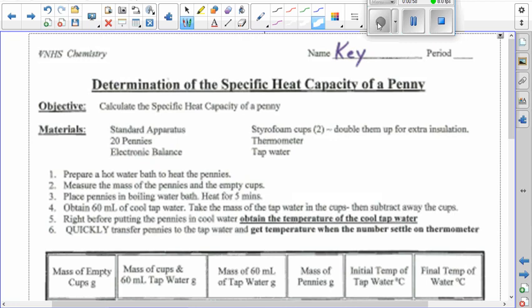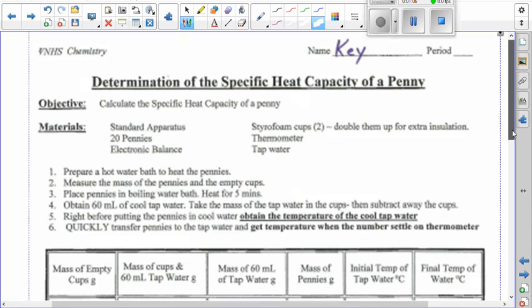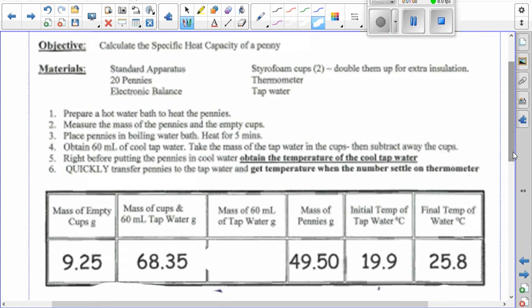So we're going to go ahead and try another heat capacity problem here, where it's the exact same lab, but it was done with pennies. So this is like a lab handout where you are just given the data that a person collected during the lab, but you need to know what to do with that data. You'll absolutely need to be able to do this on a test. So let's go ahead and break this puppy down.